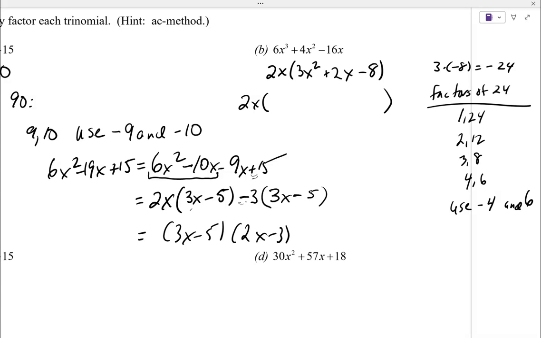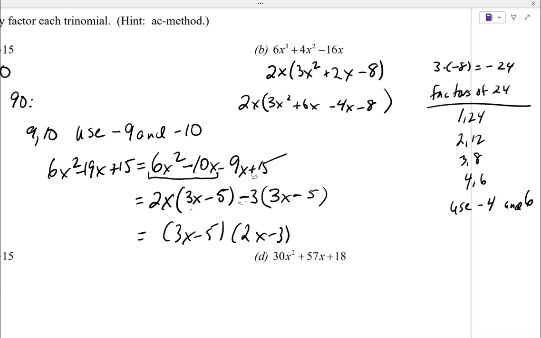Say it again. Yeah, maybe replace the 2x with what? Yeah, good. Do the 6x and the negative 4x, right? Does it matter what order you put them in? Could you have also done negative 4x plus 6x? Does that matter? Nope, doesn't matter. You can do it either way. As long as you have the right numbers here, it doesn't matter what order you put them in. Okay? I can do negative 4x plus 6x or 6x minus 4x. Either way works.